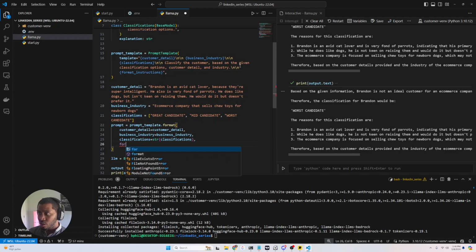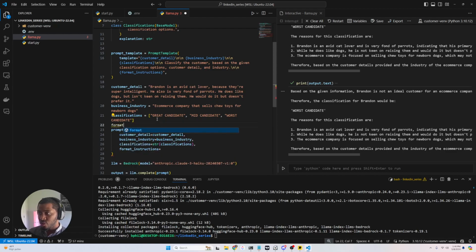So I'm going to say format instructions equals, and above that I'll write the format instructions: output valid JSON based on the schema. And then I'll put in the schema here.